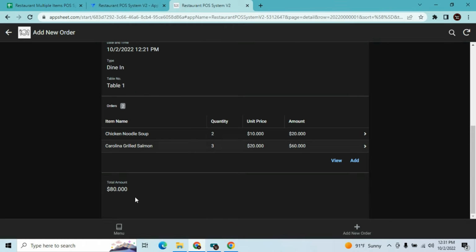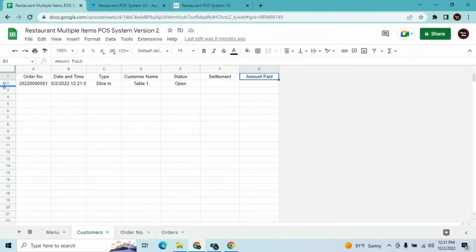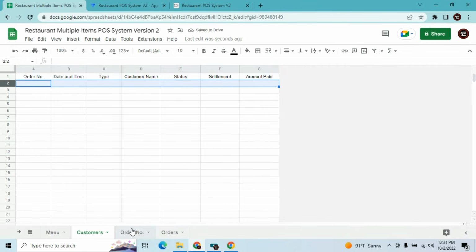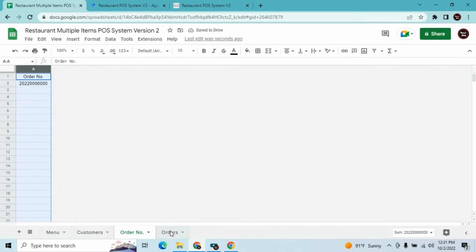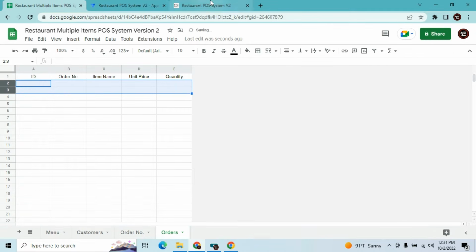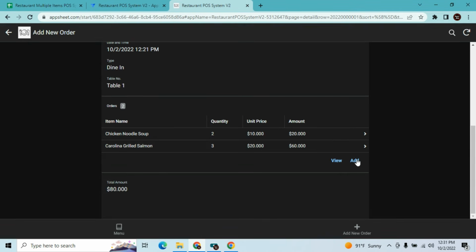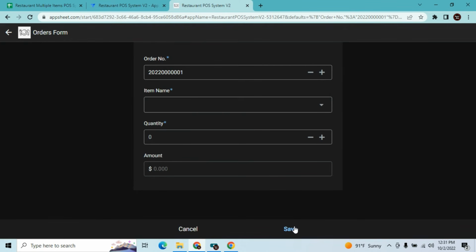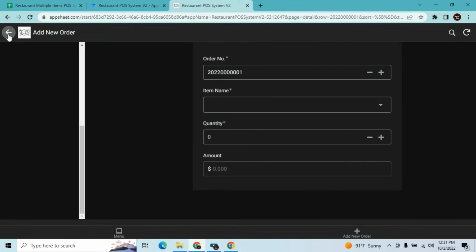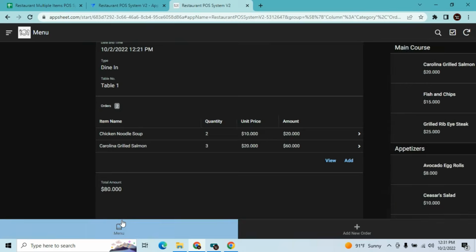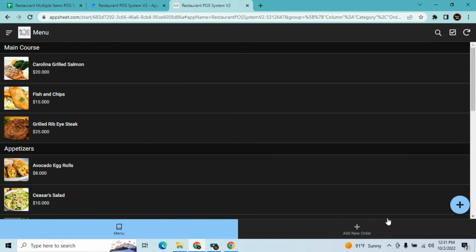Okay, guys. So we are done for that. And one thing I need to explain as well is very important. Delete this sample. And here, when you're adding orders, once you click save, we need to have a direction. Whenever the user clicks save, it goes back to the same order number. Okay. So to do that, I will show you what will happen if you did not do that.